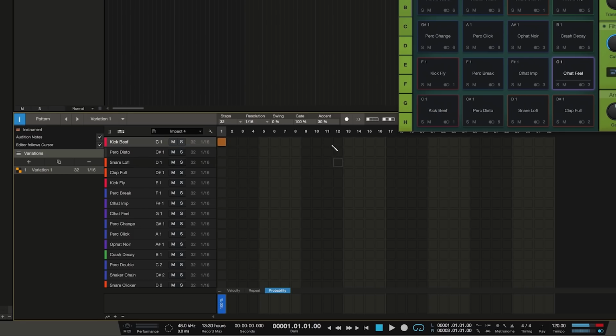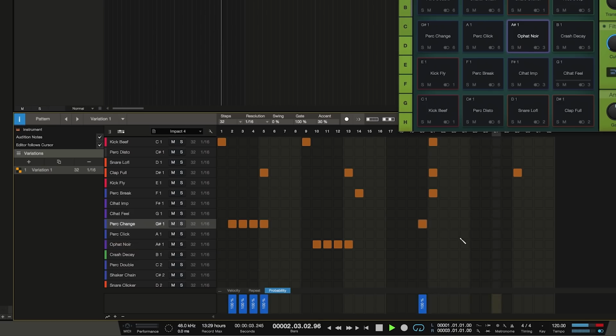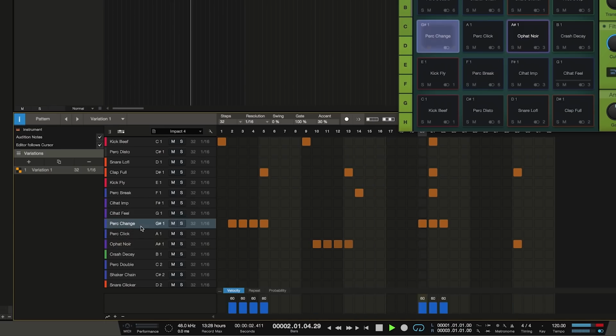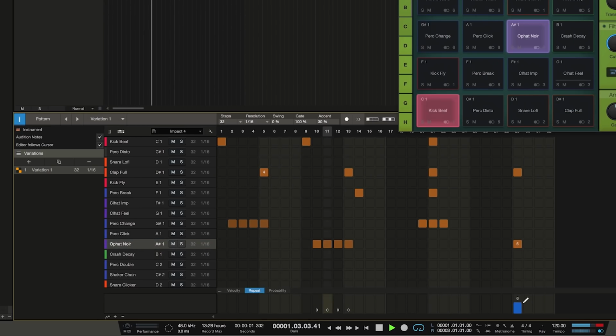All right, and then now we can just simply start clicking in the grid, just drawing in notes. Let's see, I can audition my sounds here. So here's a clap. Let's put that there, maybe there. We'll run the transport. All right, put another clap there. So at this point, you can really get creative by just drawing in anywhere. You know, we give you options for changing the velocity. You can automate these things for every note, for every lane. You can also repeat certain steps. So for instance, in the clap lane, we'll repeat this. All right, let's see, over here, repeat this.